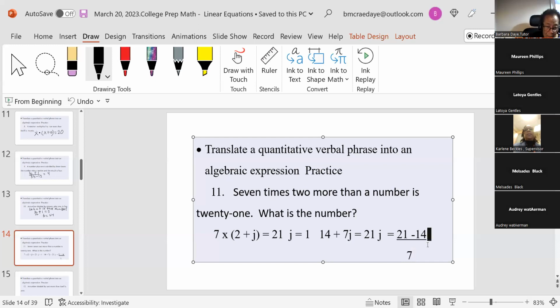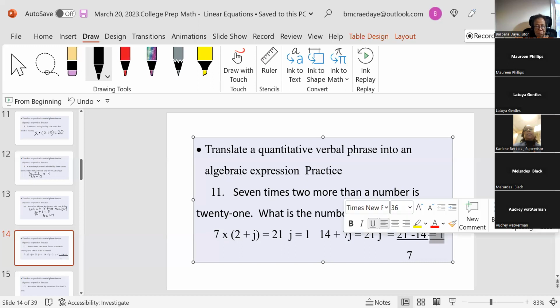No, I'm just saying, I gave you nice numbers here that I thought you would use mental math with, right? Just stop right here. Write what this is: 7 times 2 more than a number. So 2 more than a number is 2 plus the number. And right at this point, I thought you were going to tell me what the number was, because 7 times 3 is 21. 2 plus J is 3, so J can only be 1. Got it? Yeah.